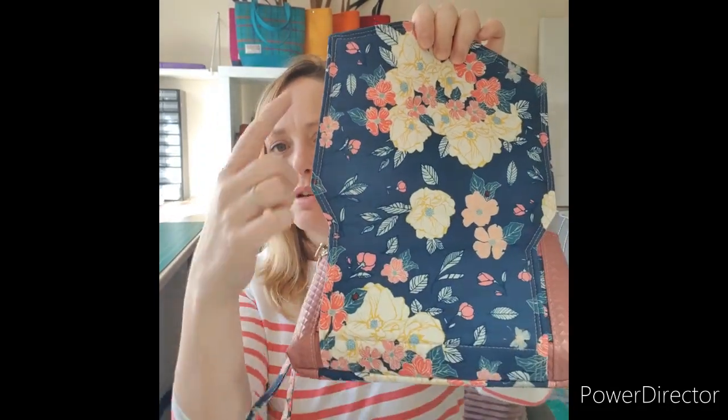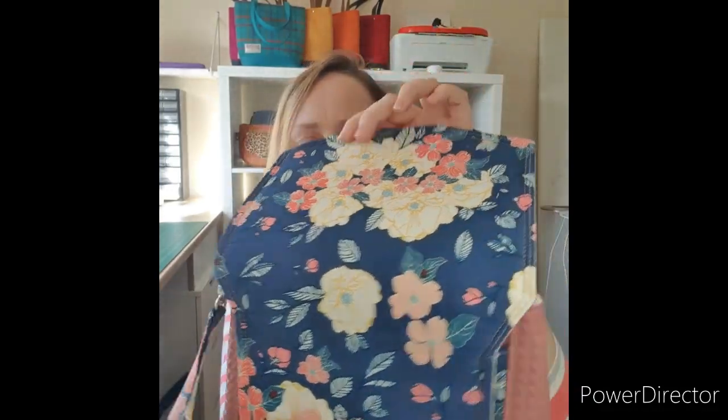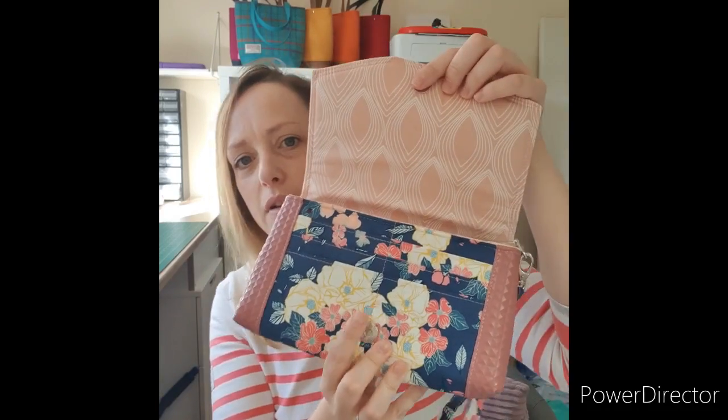So today we are going to be sewing the Jupiter clutch. I just want to give you a quick video of what you're going to be sewing. So you've got this lovely shaped flap with a snap here and here. I don't know if you can see with this print, but I've got 6 card slots here.